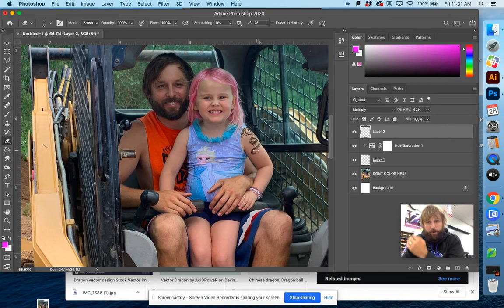And for this project, if you were in class or whatever, you know that you want to add at least 3 onto your person. So the whole idea behind Photoshop here is to make things look as realistic as possible. Depending on your picture, you might have to put a couple on the forehead or something that just doesn't look like it belongs. But if you keep the opacities the same and follow those principles, you should be able to get it pretty close. You see with this one, there's plenty of room to add tattoos on there.